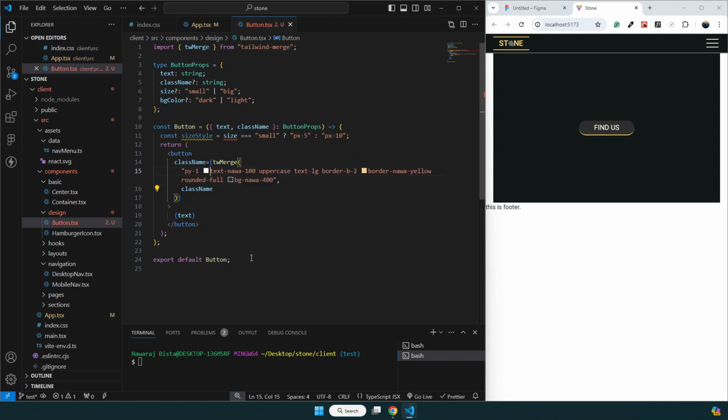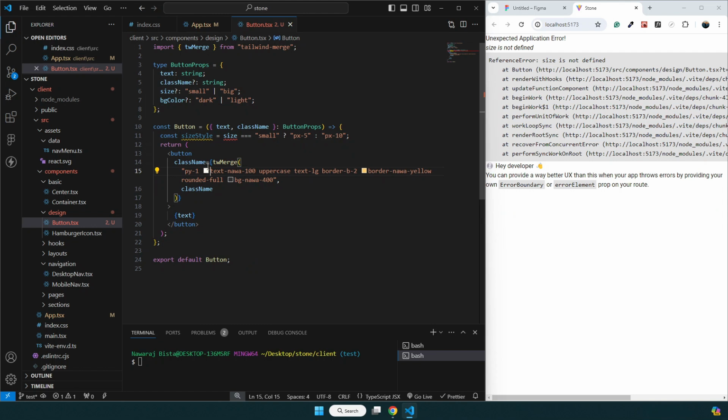Okay, saved it. Why this error, size is not defined? Oh, I have to put the size here also. Size equals, I want to give it a default size, always big. And bg color will always default to dark maybe.